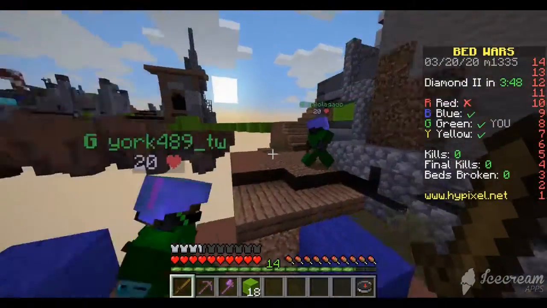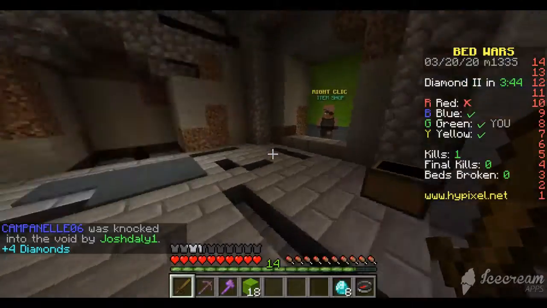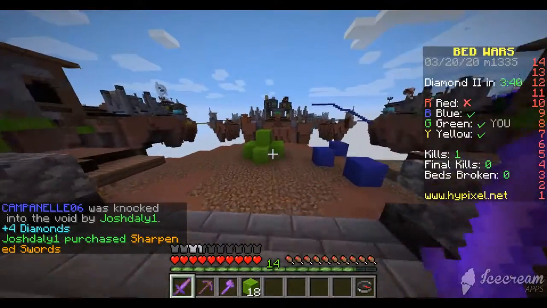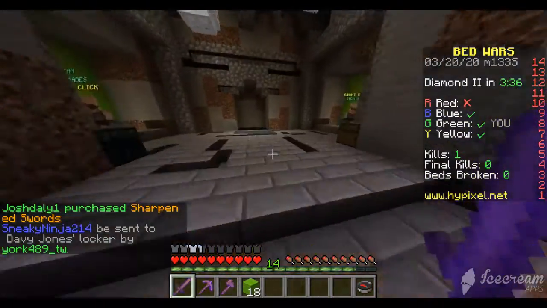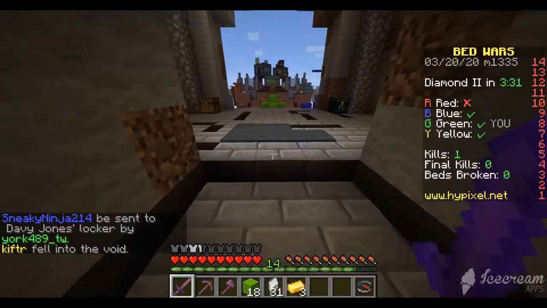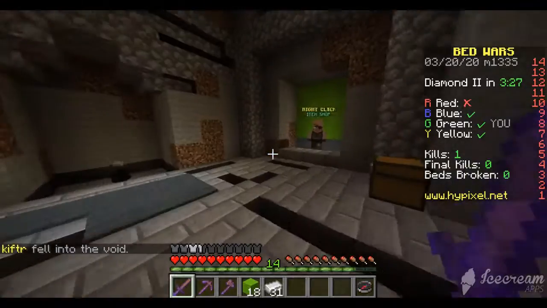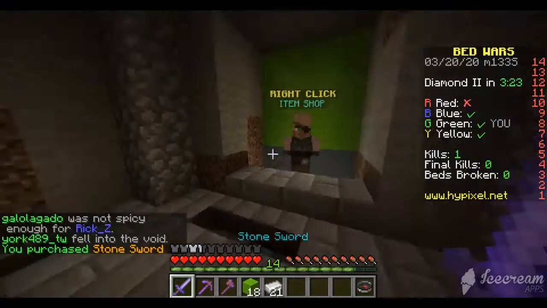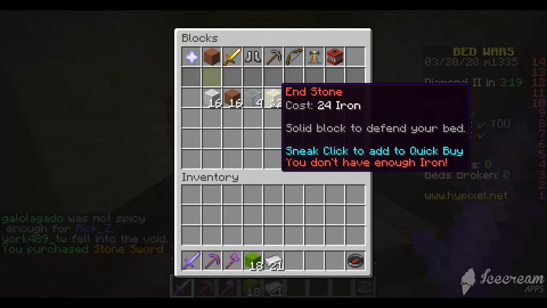Okay, that was a good hit. And we get 4 diamonds. This is good because we need those 4 diamonds to actually get sharpness. So now that we have sharpness, we should be able to kill guys much faster. So that is really good. We are sort of doing good. However, I do feel like yellow might be able to win or... That did not sound right. But yeah, I do feel like yellow will be the winner for this. But who knows? I might prove myself wrong. However, let's protect the bed.